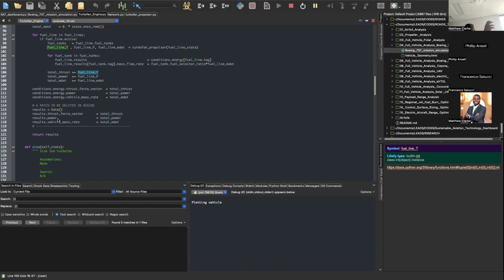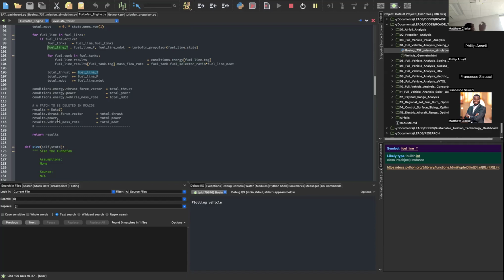Make sense? Yep. Does it actively decide how much fuel it's going to take from each fuel tank? Good question. So the question was, does it actively decide how much fuel is being taken from each fuel tank? We model things in mission segments.